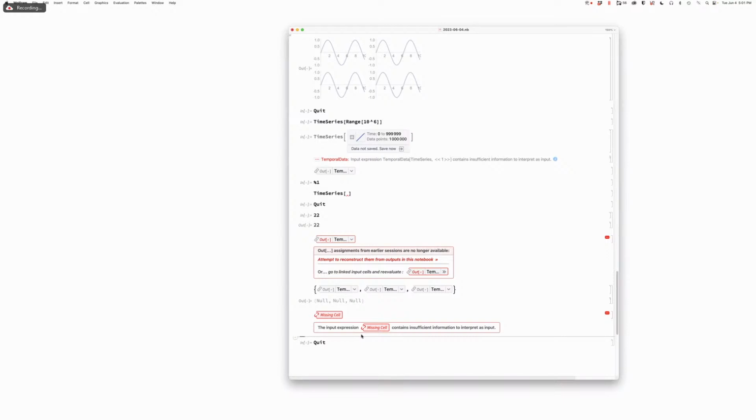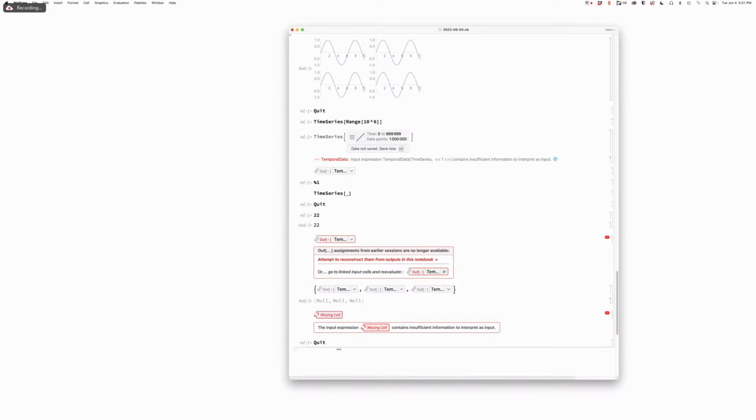I think we never even send it to the kernel in that case. Yeah, we don't send it to the kernel because we know it will fail. So this is all you get back, no matter what's in your expression. It's the same thing as if there's a mismatched bracket.